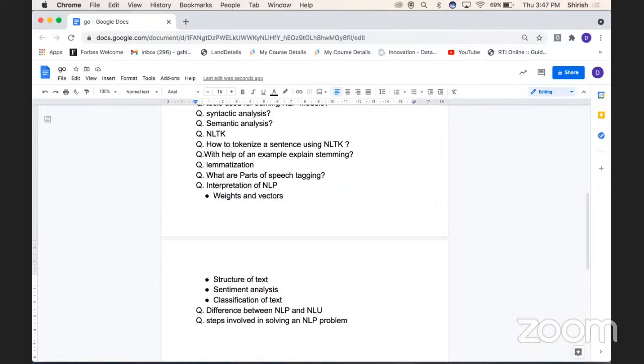So first you start with gathering the text, right? Maybe from different sources, we can make it an available data set, or you are doing web scraping. We know that we have done it, right? Then you apply data cleansing techniques.